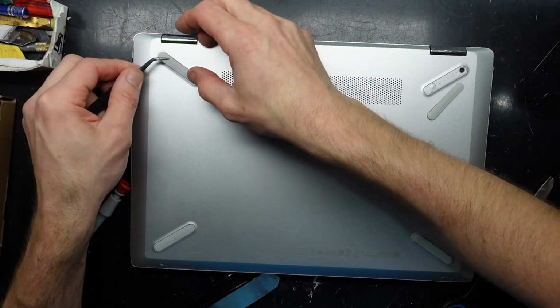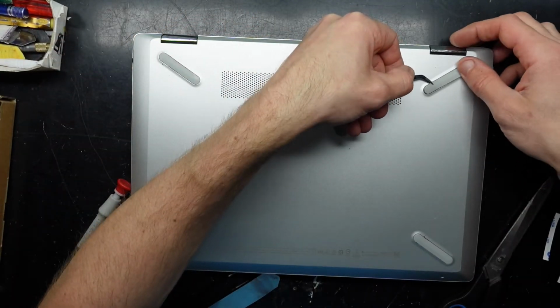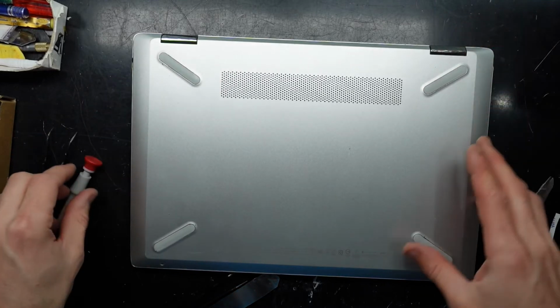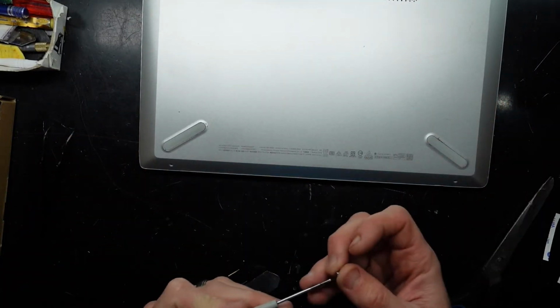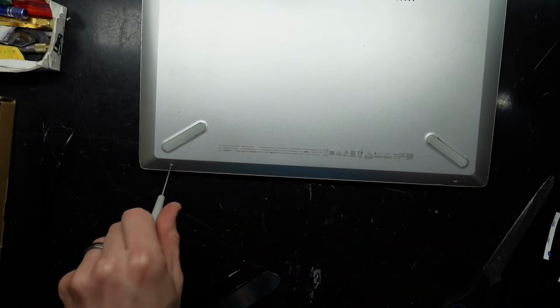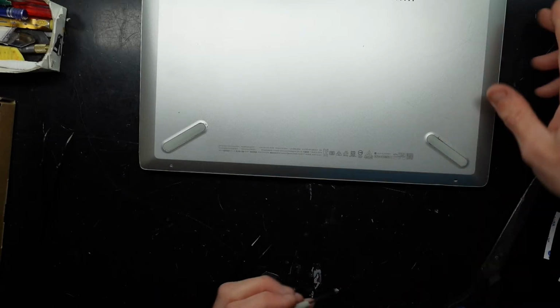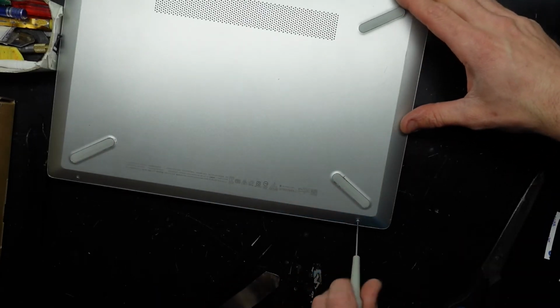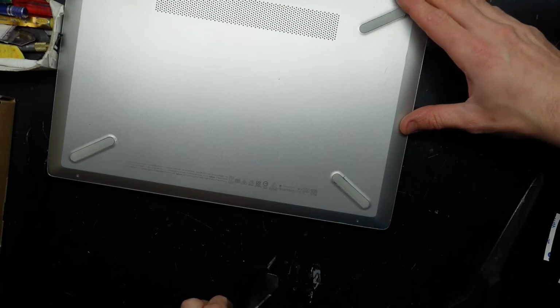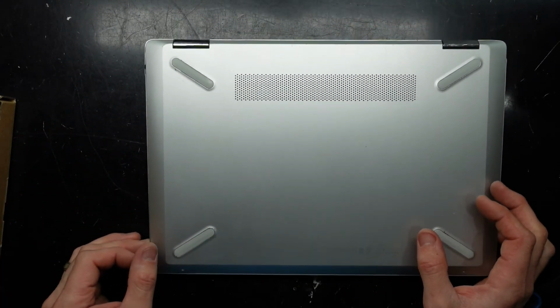Granted, I do find the battery field to be rather, pretty much like a minefield. Mainly due to you see cheap batteries and they're terrible. You see some cheap batteries and they're good. You see some expensive batteries and they're terrible. And you see some expensive batteries and they're really good. And sometimes it's hard to find the actual ones that are good at a good price. Anyway, that's one battery replacement on the HP 14DH. Bye.